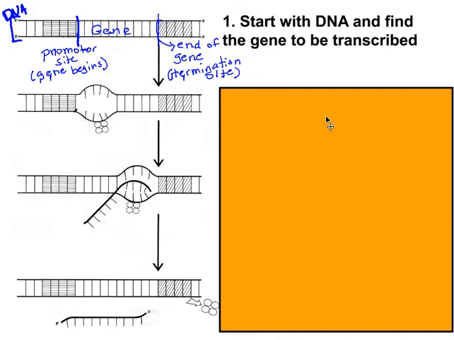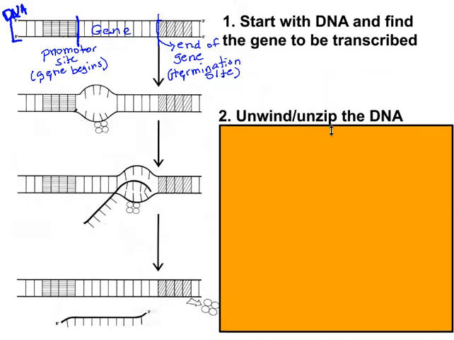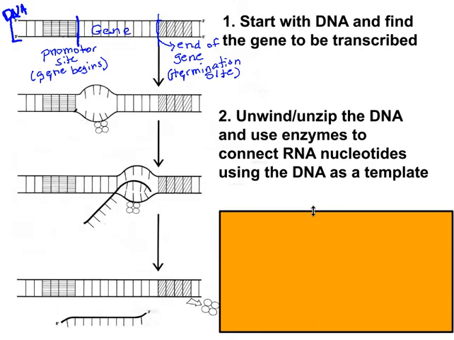We know what we're going to be transcribing. The second step is to unzip and unwind our DNA. Now, in our picture our DNA is already unwound, but we do still have to unzip it. So this right here is where we're going to start. Let's put unzip right in the middle. We're just pulling those base pairs apart. And we're going to do that with this special guy right here. This is an enzyme, and his name is RNA polymerase.